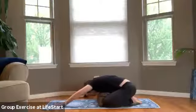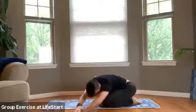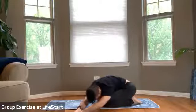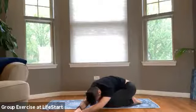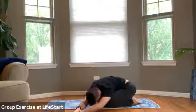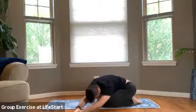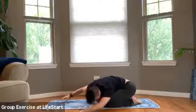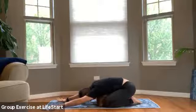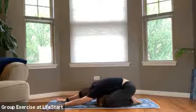Meeting into center, we'll take a great big breath here in. And opposite side — walk into the left, exhale. We'll create some space there through that right side body. Roll the shoulder blades apart, hugging into the left knee, into the left quad. Noticing how the hip flexors may begin to react to this opening or this press back through the hips. One more breath, and exhale, let go. We'll meet into center. Take a great big breath here, stretching out through all 10 fingers. Try placing the palms of the hands into the mat and then allowing each fingertip to float far off of that mat, so we get a nice good wrist and hand stretch there. One more breath, maybe reaching out a little further to all 10 directions.